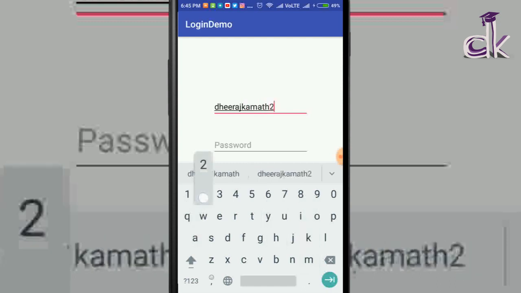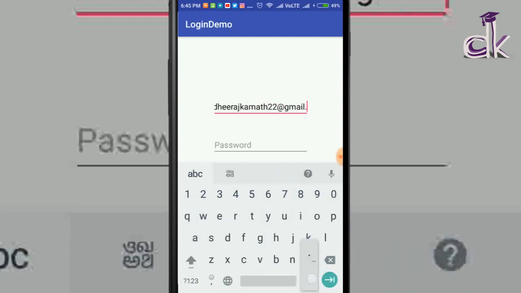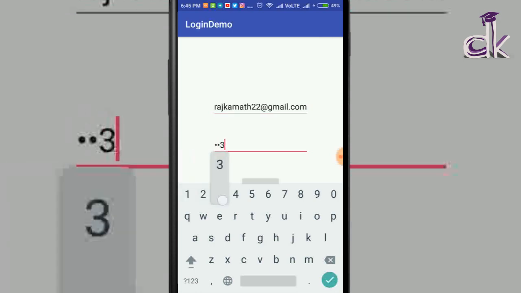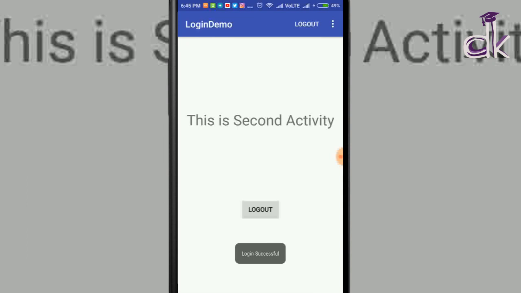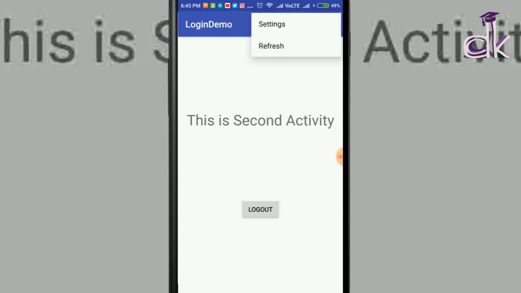I'm going to log in again so that I can show you one more aspect of it. So, quickly log in. If I click on any of the menu options, like settings, it's not going to do anything. So how do you put functionality for these two? Again, in the switch case that we had done, you can simply put in the ID. As you had mentioned the ID for settings as settings menu, you can provide that, and then you can do anything that you want, like directing the user to the settings in your phone, something like that. That's what you can do.